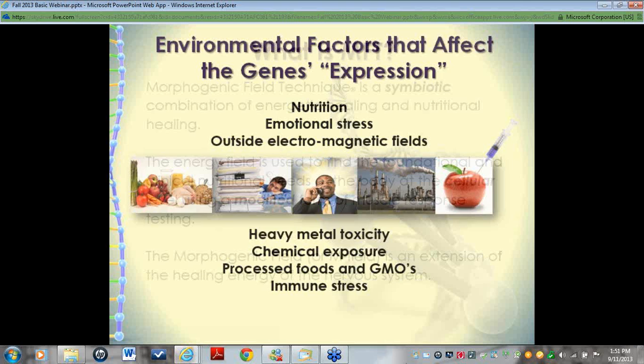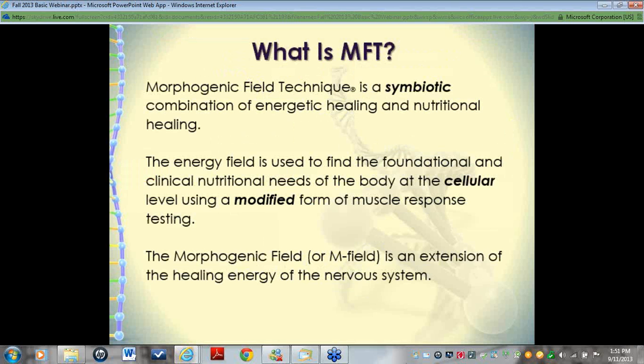So what is MFT? Well, it's a symbiotic combination of energy healing and nutritional healing. The energy field in our technique is used to find both foundational and clinical nutritional needs at the cell level using a form of muscle response testing that's modified. Because we're working out in the field, we're not on the body much of the time, and so we call it modified muscle response testing. And we consider the morphogenic field to be an extension of the healing energy of the nervous system.